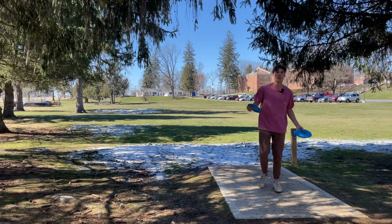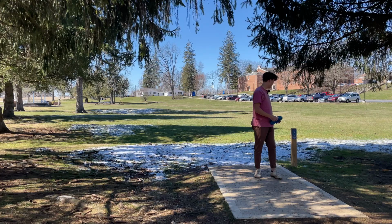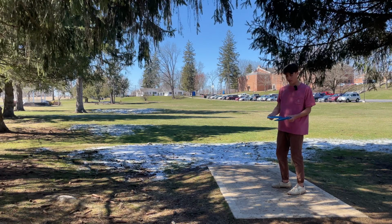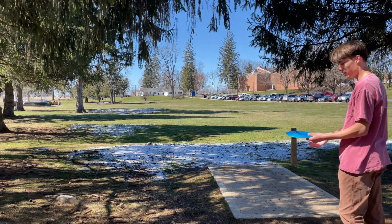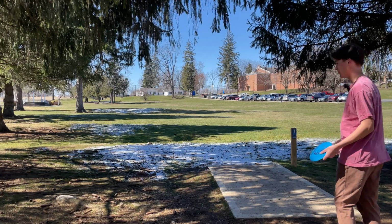Okay, we are starting at hole 2 here at MVNU. It's just a really wide open 530-foot shot. It's a par 4. There's about a 10-mile-an-hour headwind. We're just going to put a little bit of hyzer on these and see how they fly. This is just a really good opportunity for that. We're going to start with the more understable one. I'm assuming this is going to flip quite a bit.